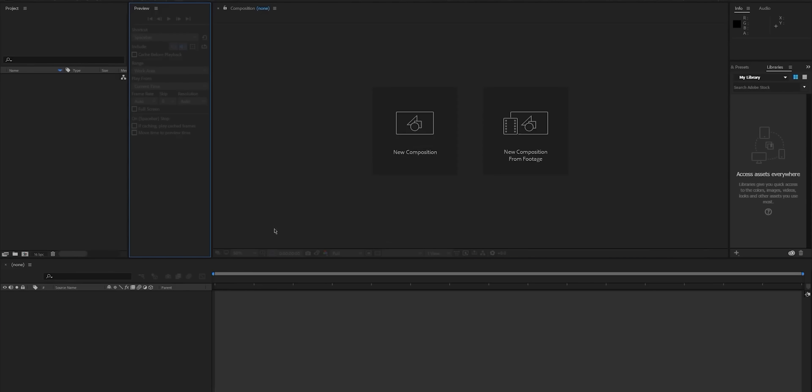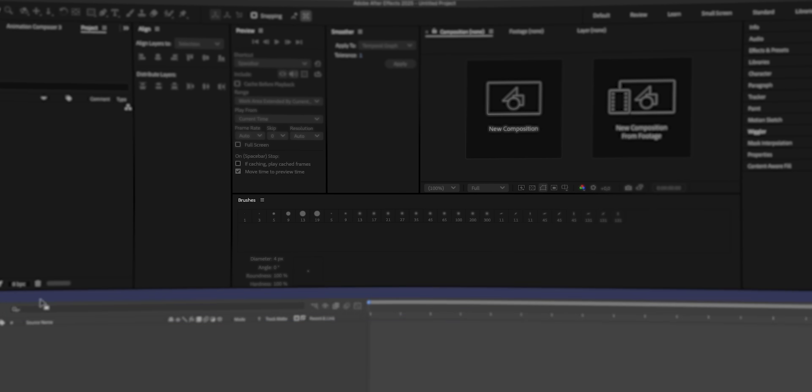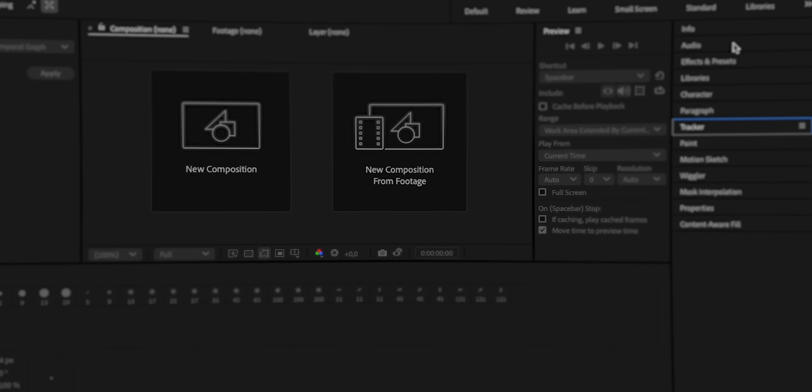What traditional tools did to solve cognitive overload was saying, why don't we allow people to customize the software? You can take these panels and rearrange them wherever you need, so you can only have what you truly need on screen. And that didn't work. Because in reality, all you're doing is just moving complexity around. Not only that, you now have to manage window presets, save them, and realize that what you're looking for is in a panel you've hidden — and that's incredibly frustrating.